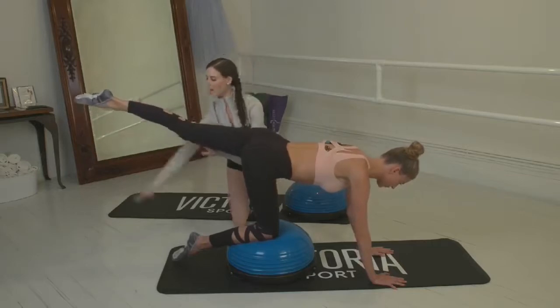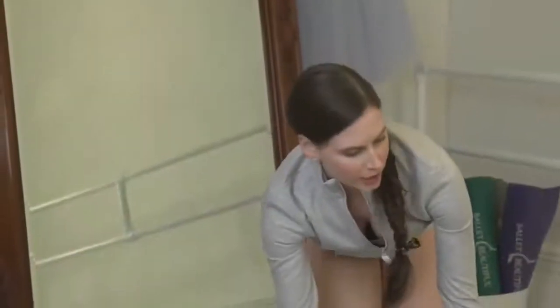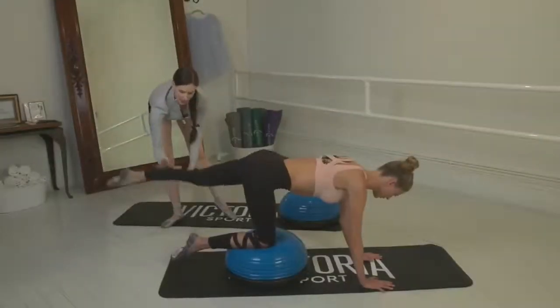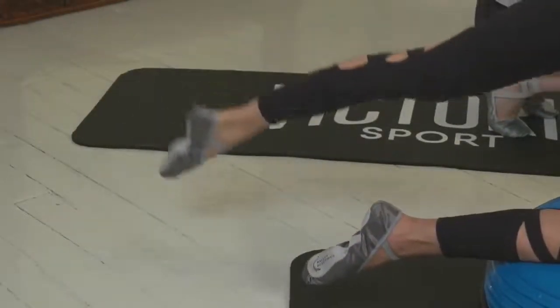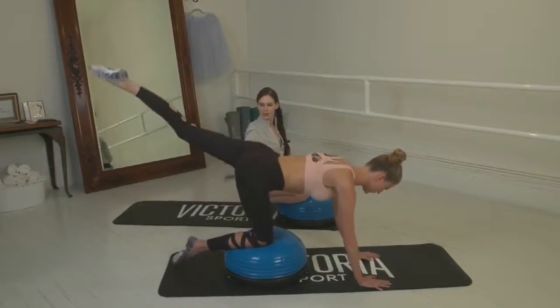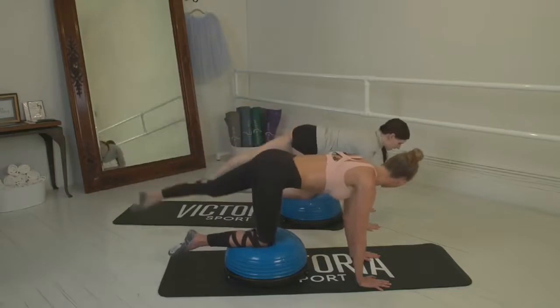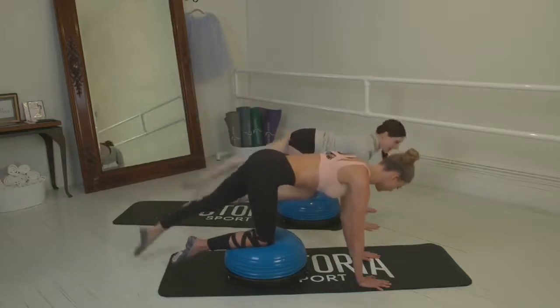Stretch it long, long, long. Now tap the floor and lift it. As you lift, think out with your toe — down and out rather than up. Two sets of eight here. Pulling in tight, keep breathing. One more set of eight — really stretch through the knee. Now tap it and bend — attitude back. So tap and bend, and as you lift the knee, scoop your abs. You're pulling in tight, really engaging through the core, and squeezing through the butt as you come up.